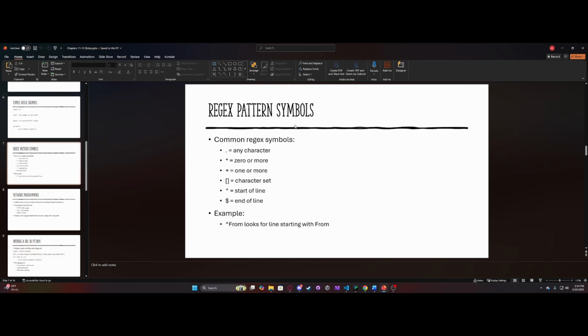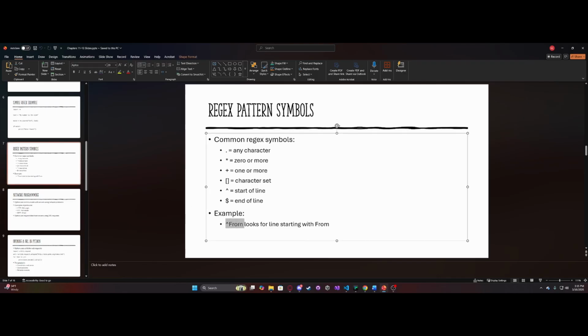Regular expressions also have pattern symbols. Here are some common regex symbols. Period is any character, star is 0 or more, plus is 1 or more. The square brackets are a character set. The caret symbol, or the symbol on the 6 key on the keyboard, is the start of line, and the dollar sign is end of line. An example of using these symbols could look something like this.